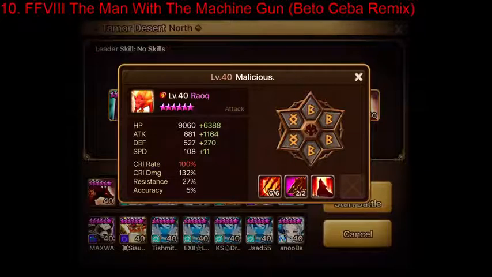And yeah, Violent Blade works too. Everything works. You just need the stats. And the stats that you really want is to try to get him to max crit rate if possible, so 100%. The crit damage doesn't have to be as high as what I have, right?